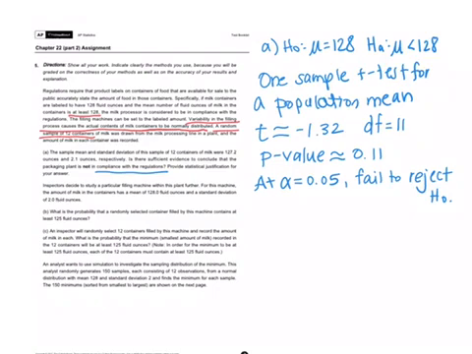All right, so as we move on to part B, it says that we're looking for a probability. So what is the probability that a randomly selected container filled by this machine contains at least 125 fluid ounces? So on part B, a lot of you stated that you were using normal CDF, which is correct. Some of you didn't even bother to state that. So if you didn't, I really do need to see that. The grader needs to see that to know where did this come from.